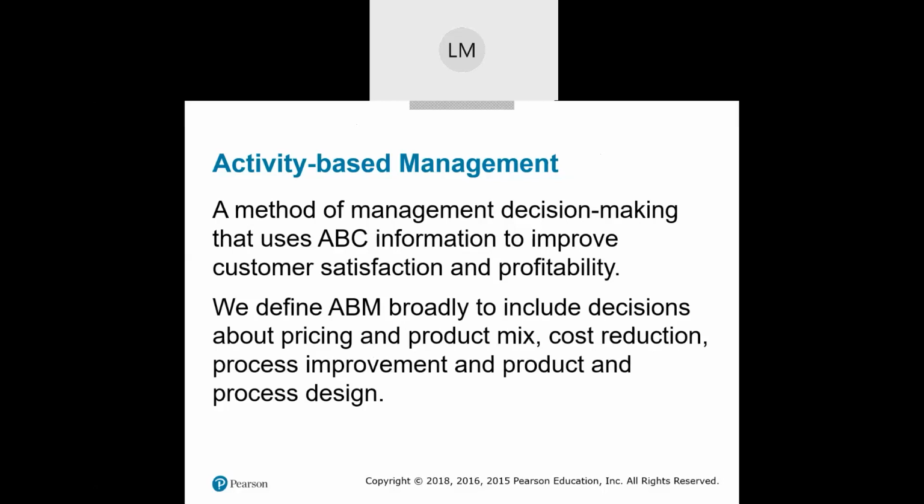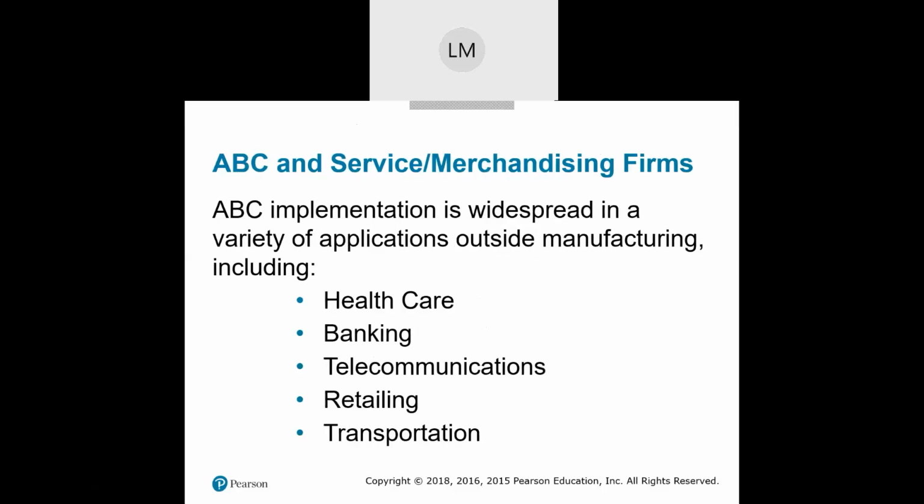And also, we want our customers' satisfaction. We always want to increase that and never rest on our laurels. Activity-based management will broadly be defined to include decisions about pricing and product mix, cost reduction, process improvement, and also product or process redesign, or maybe even changing our product packaging, different things like that.